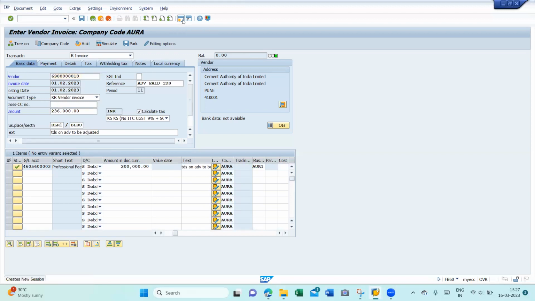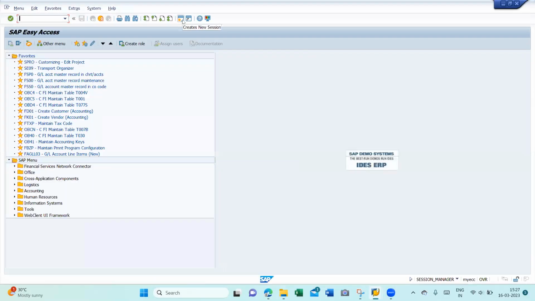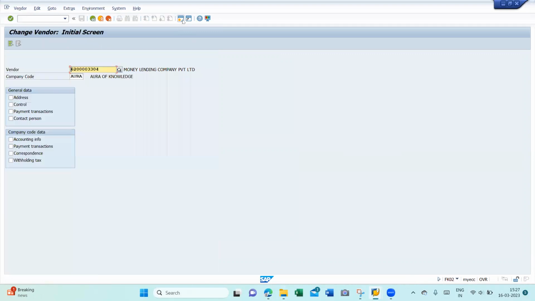I will go to vendor master data. So like customer master data, FD02 is the edit customer data, and FK02 is for the vendor. Tulsi, you were not there yesterday. See, D represents account type customer. K represents account type vendor, creditors. Okay, that's the reason K is being used. Now this is not the vendor I'm going to show. For this vendor, you have the option. You can select all the options, whichever data you want to change. I don't want to go through all these tabs. I want only withholding tax. I check the box and I press enter.